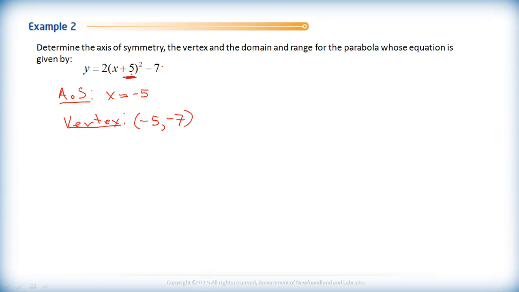I think I'm going to sketch a graph because that usually helps me get domain and range here. So the vertex is 5 units left, -5, and 7 units down, so down here somewhere, -7. I don't really know much else about this parabola except that this is my axis of symmetry here at -5. But what I do know is the value of a is the same in vertex form as it is in all of the other forms that we had. So this tells me that it would be stretched a little bit, but also, more importantly, that it's got to open upward, thusly.